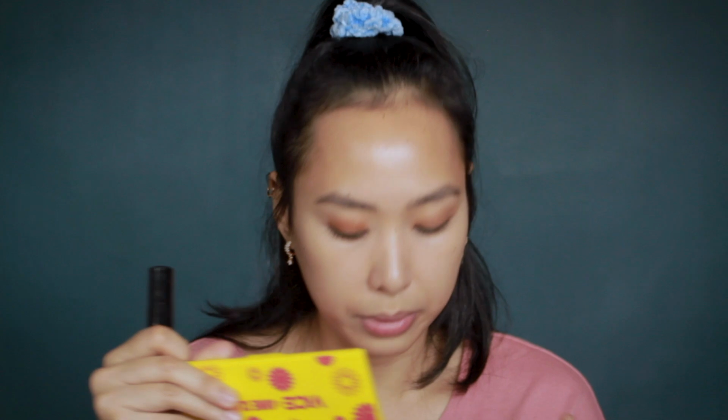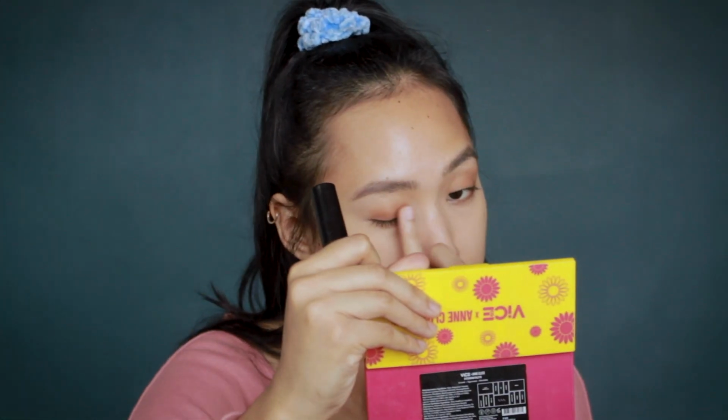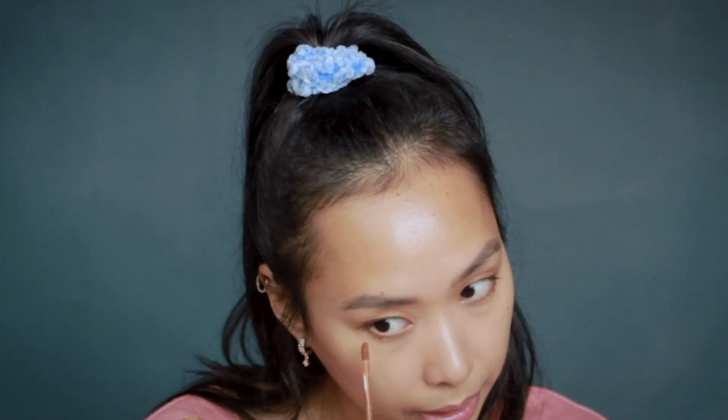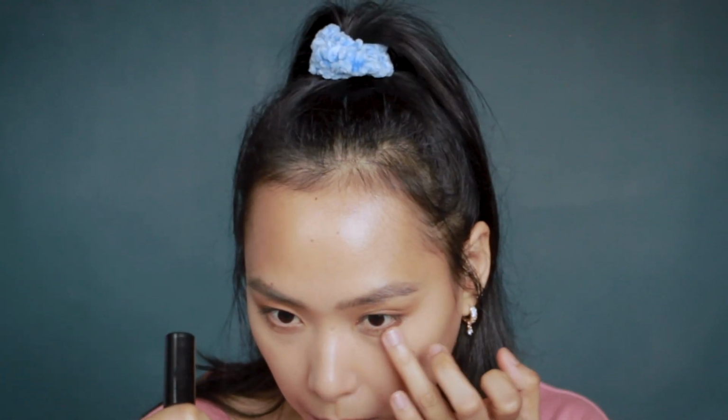It just gives depth to my eyes. I mean, I could use a brush, but I forgot to bring the brush here. Look at that. See how it's very subtle, but it does something to my eyes, and that's what I like about this shade Jordan. And I'll also put a little bit under my eye. I love it. So there. It's so simple, it's so natural, but it works really well. You can also use this for bronzer or contour, but for me, I really enjoy using this for my eyes. As you can see, it works nicely for my eyes.